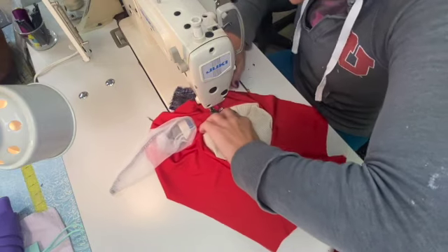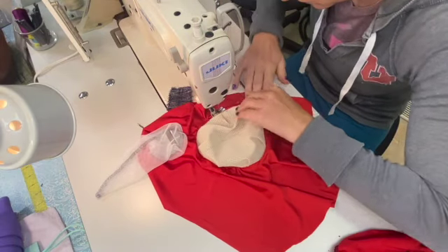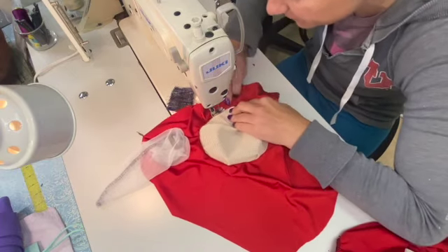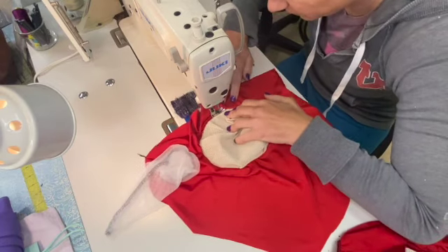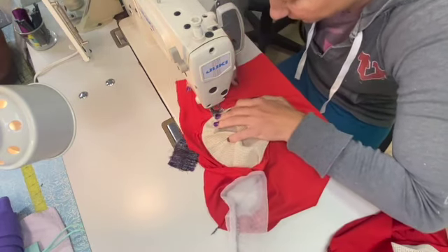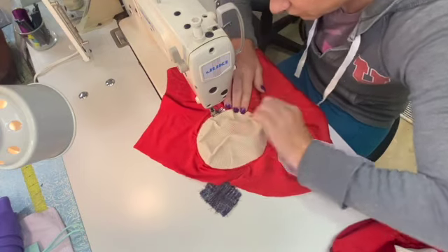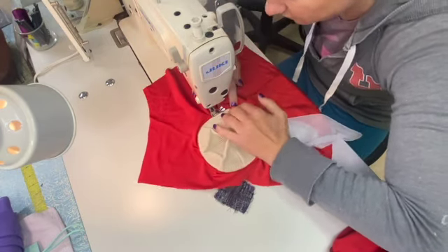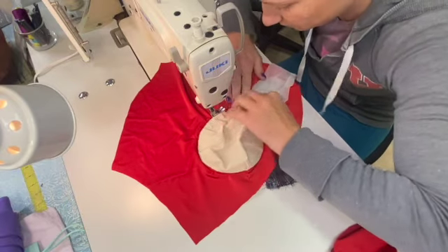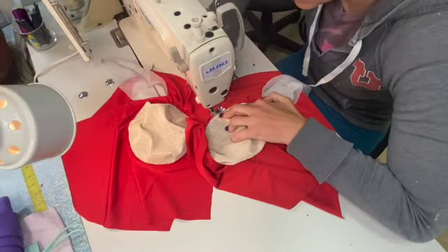I'm actually going to go back and top stitch on this one. Originally I had serged instead of stitched to connect the eye cup and that did not work as well — the serger was having a hard time overlocking some of the bulky layers, and trimming the mesh created those pokey edges. With this stiffer mesh, the mesh doesn't stretch anyway, so you don't need to serge it — a straight stitch is fine. Since I also cut the incorrect sizes and it's not super pretty on top, I wanted to top stitch. If you top stitch, make sure the seam allowance is going towards the lycra side and top stitch on the lycra.